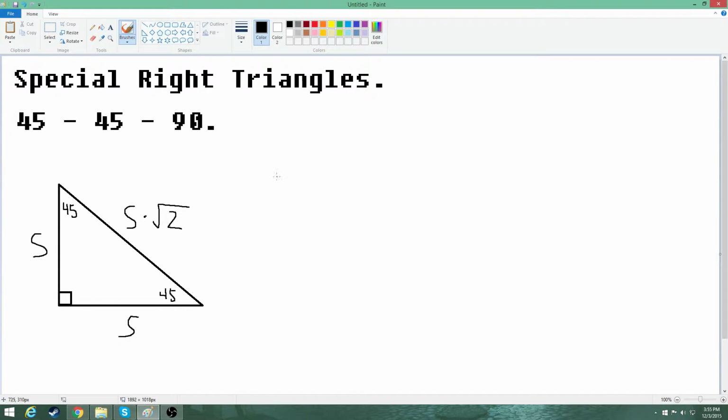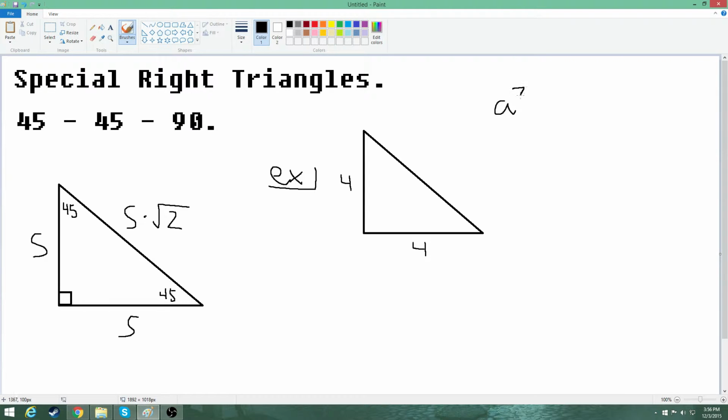Don't believe me? Check it out. So here's an example. We have a triangle. Actually, here, we'll use the tool to help us draw triangles because Mr. Bringetto can't draw. Alright, so let's say we have a triangle that has a side length of 4. Let's go with 4. Okay. So if I were to use the Pythagorean theorem, remember that's a squared plus b squared equals c squared. I'd plug in the 4 to each of them, so we got 4 squared plus 4 squared equals c squared. Just plugging in the smaller sides.